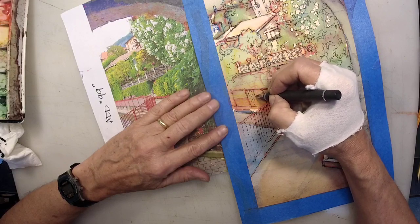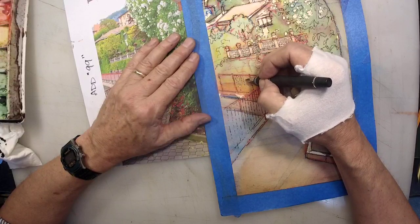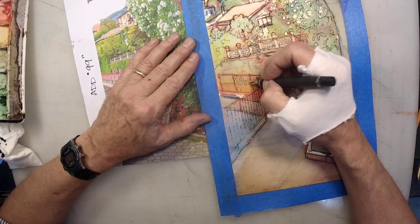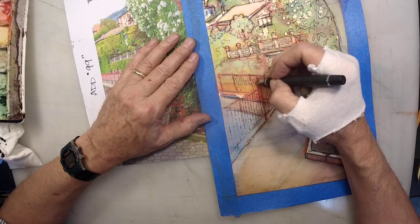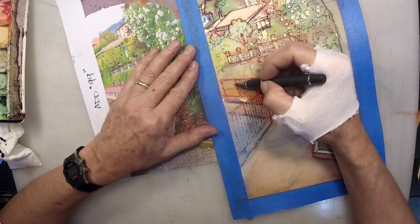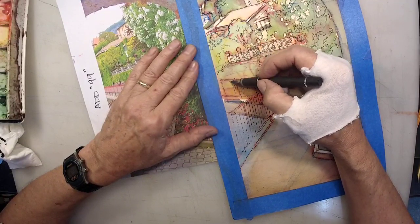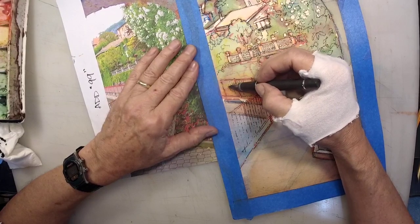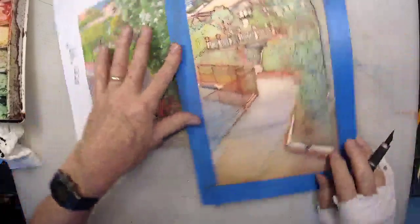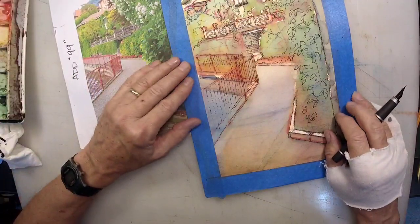So I think I'm going to do some. Do I need to paint all those railings? No, I mean draw. I don't think I do, right? Your eye is already telling you that this is a railing. So I'll stop there. It's easier to add than it is to take away.